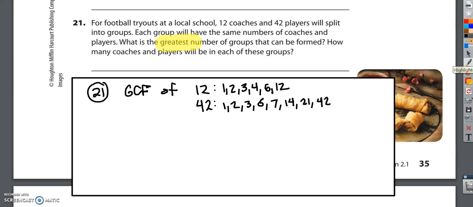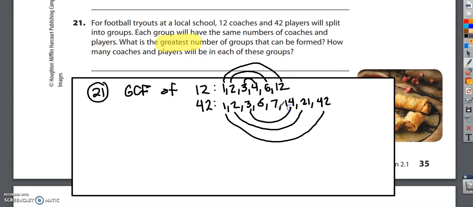So now what we need to do is make sense of our answer. There's 2 questions here, so I want to show you how you can use the rainbow method to get your second answer. So let's just do the rainbow method. That kind of checks that we got them all. So the factors of 12 include 1 times 12 and 2 times 6 and 3 times 4. And the factors of 42 include 1 times 42 and 2 times 21, 3 times 14, and 6 times 7. And check this out here. I'm going to show you how the rainbow method gives you both answers, okay?